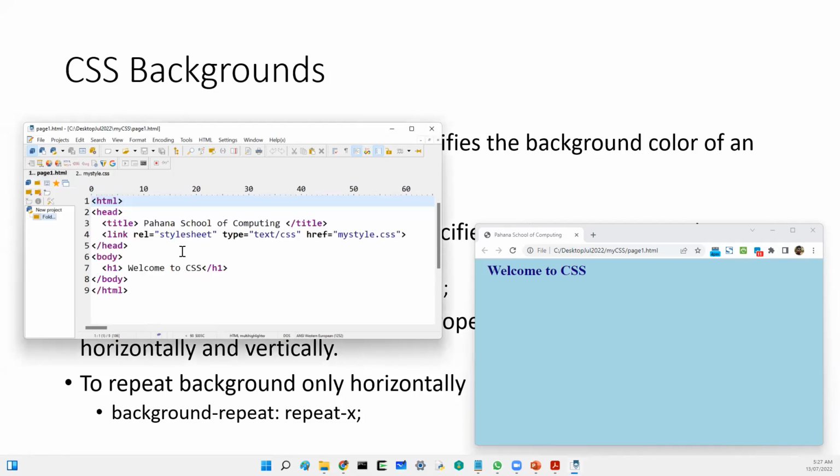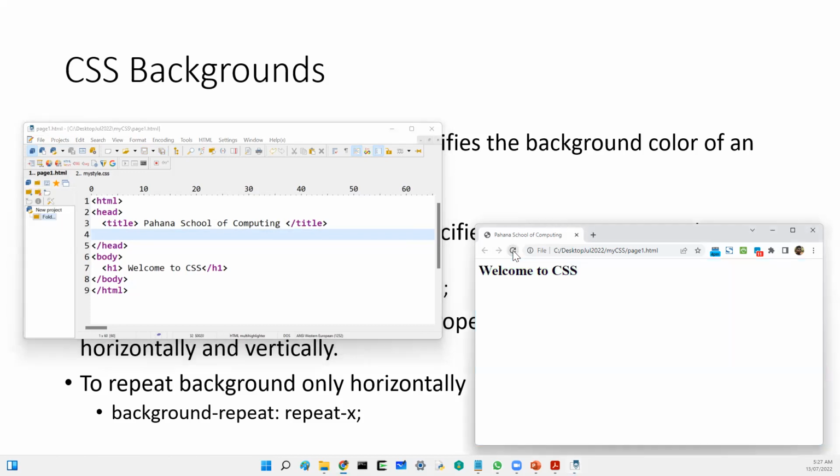So how we linked it as an external style sheet: within the head section, you can see after HTML, we have put this line. And then when you run it, you will apply this, right? So for example, if I remove this for the time being, and let's save, refresh, and here is how it goes, the original one.